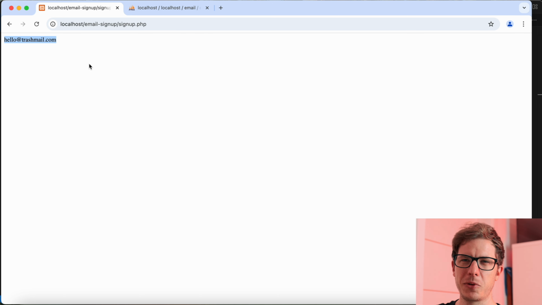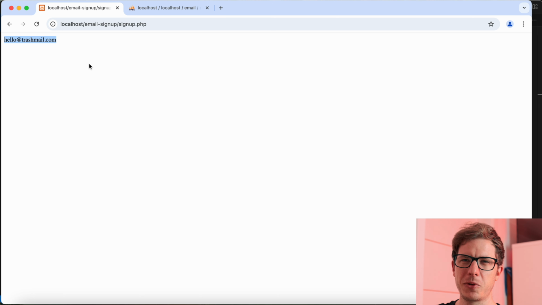I can show you exactly what happened because we can copy this and go into phpMyAdmin and execute it here. So select one from here where domain equals trashmail.com. Go. The result is one row with 1 inside. And if we edit it to playduino.com, for example, this is a great domain, then we don't get back anything. So this is just the name of the column, but there is no row inside.